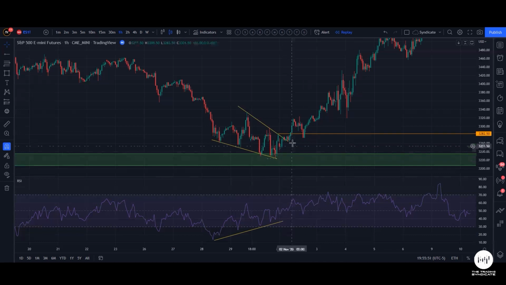Now, for the close of the candle to be above the entry point, it has to be on the same time frame or higher that you identified the wedge on. So being that the wedge is pretty identifiable on both the 30 minute and 1 hour time frames, we can use the 1 hour time frame and just look for a candle close above this level. Of course, you could use a 30-minute time frame as well. However, the 1 hour time frame is going to give us that extra confirmation to take a trade to the upside. Of course, we're going to go over how to identify profit-taking levels in future videos, but for now, we are just focusing on the confirmations to enter the trade.